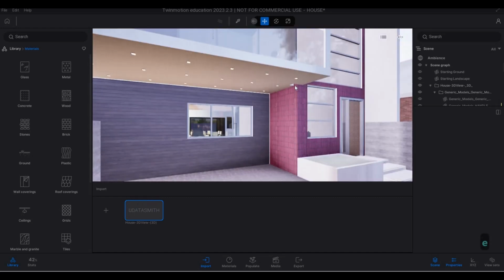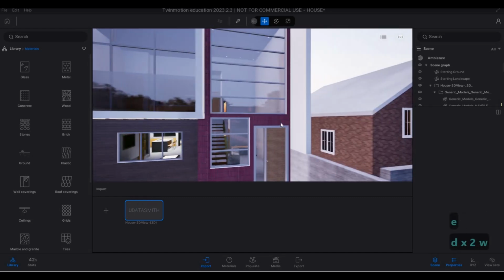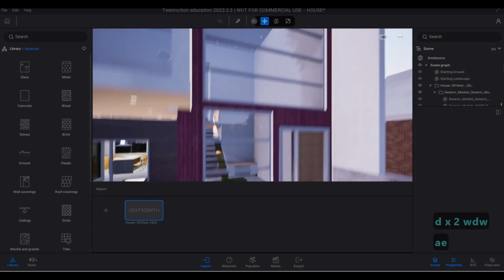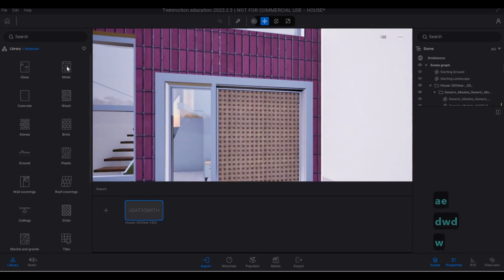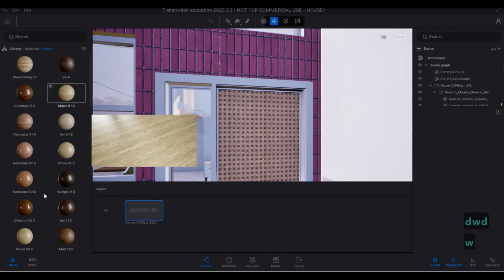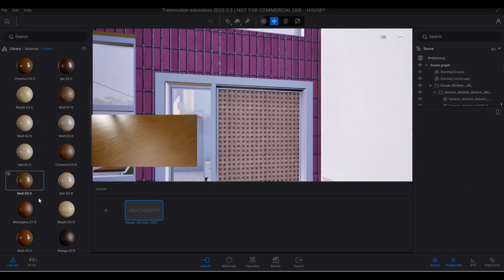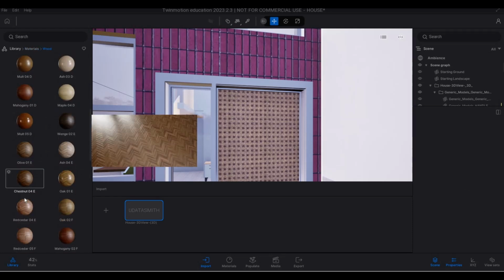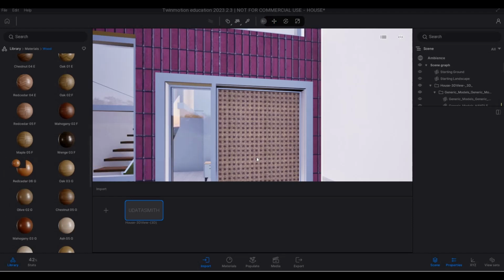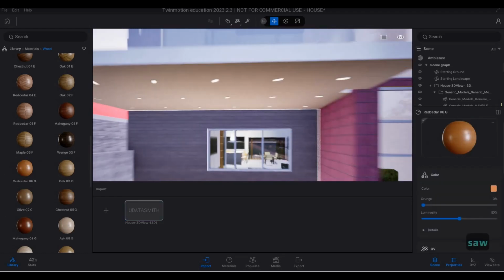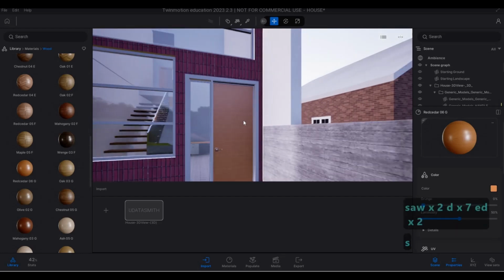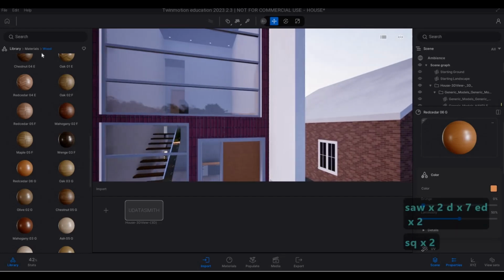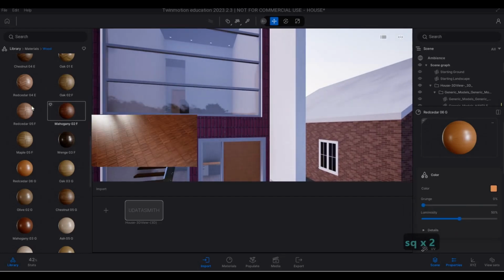So now this one maintains as wood material, and this one is good right there. And then here maybe another wood material for the door. So the door looks good with the wood material.